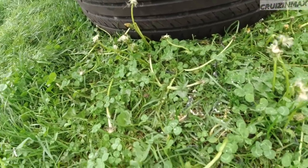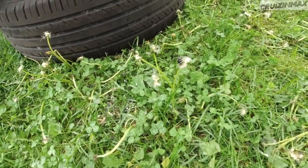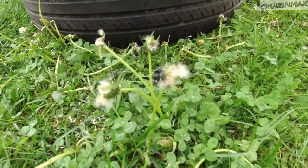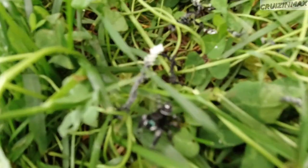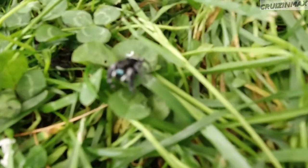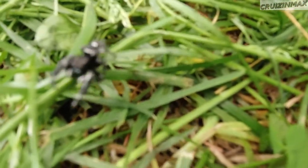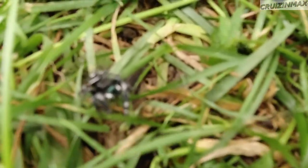Man, he just jumped. You see he jumped? Yeah, he jumps. Man, he's trying to attack me, man. Look. Dude, he's trying to attack the camera. Look. Let's see what he's gonna... Man, too bad this camera sucks at zoom up. Look, he's... Aggressive little bastard.